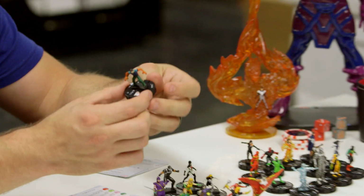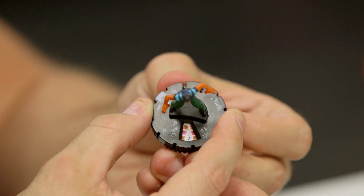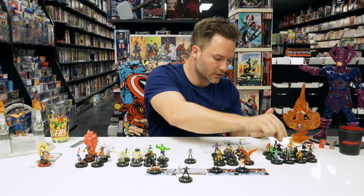Take a look at Reptile. Lower pointed. He's 70 points. No team ability. Pretty basic powers. He does have a trait. He's only 4 clicks. 70 points for a 4-click character. So let's see what makes him so special.